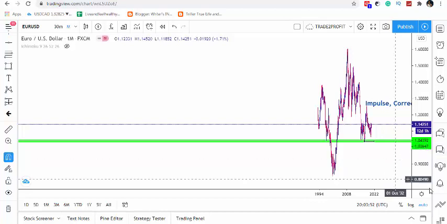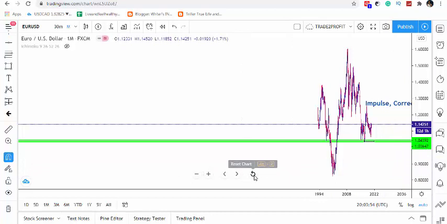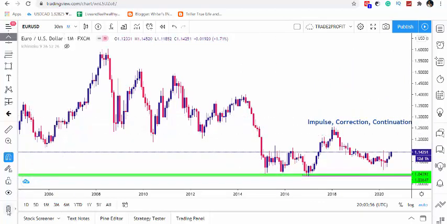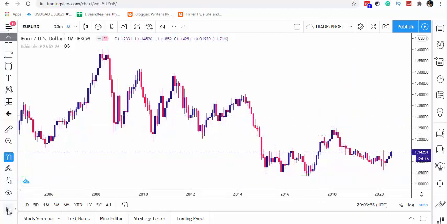So this is the euro dollar on the monthly time frame. So I'm going to be analyzing it. Let me clean this out, and then let's take a look at what the euro dollar would likely give us this week. Now, initially, we've seen the euro dollar play out this triple bottom, and it has gone halfway to it. And then what did it do?